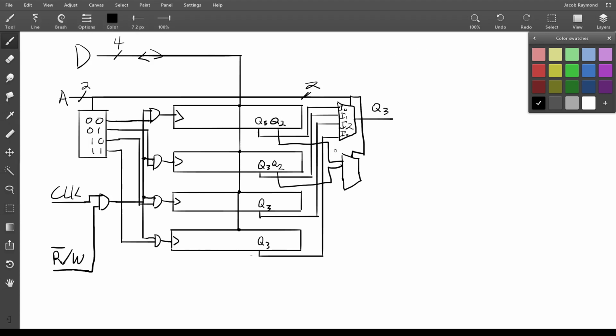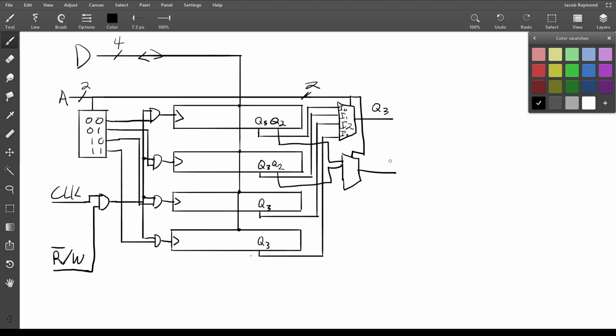I haven't made any sort of big leaps, right? We used a binary decoder to take the address and basically choose what location we're writing to. And now we're using a multiplexer to choose which of the bits we want to read. These are all fairly straightforward things. And as long as you keep that in mind, it should be fairly obvious how to construct a memory block or whatever it may be.